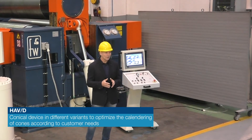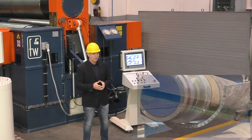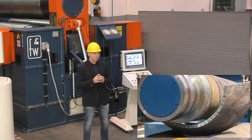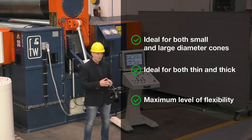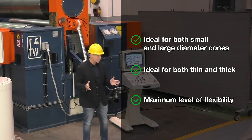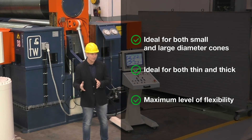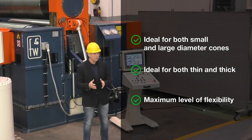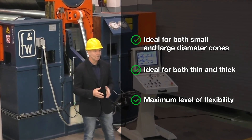Thanks to this geometry, it is the preferred technical solution also for making cones, especially in the case of large thicknesses. For the rolling of cones, the machine is equipped with a specific contrast device to support the steel plate — this device can be single or double, friction or wheel type. The new version has the possibility of accepting both solutions, as the upper roll is already set up to work in both conditions, making the machine suitable for small and large diameters and ideal for both continuous and pressed conical rolling, both for thin and thick plates.